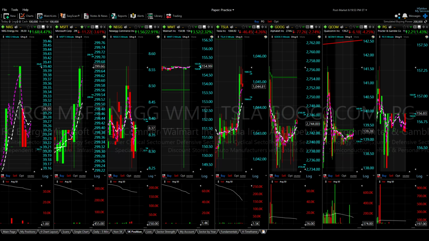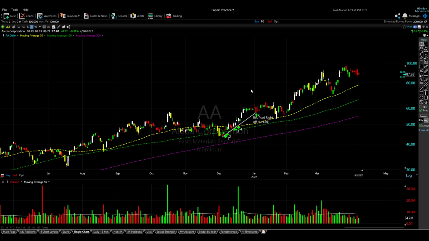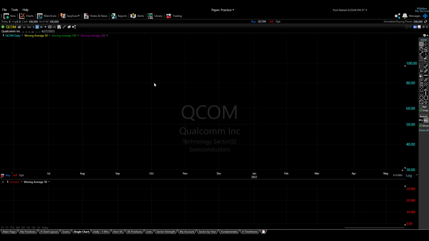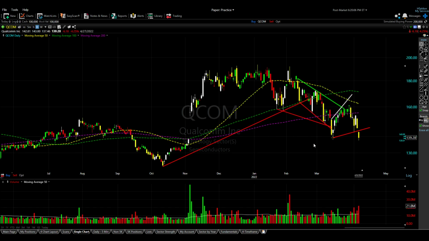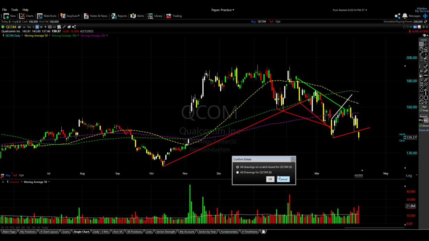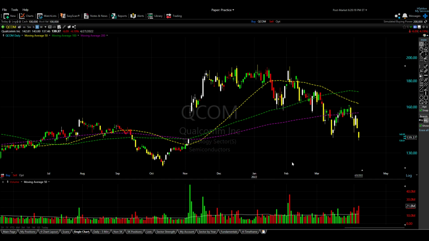So let's get started. Go here to a single daily chart. Let's start with a popular stock today, Qualcomm. You can see lines are already drawn on Qualcomm, so let's get rid of them. You can later on pause your video here and compare. I just got rid of the lines, and I'm going to redraw them from scratch. We'll do this several times and you can compare and see, do they match what they originally were? The memory's good, not that good.